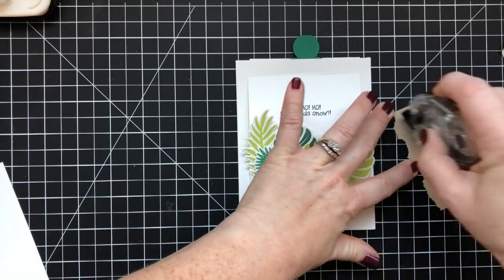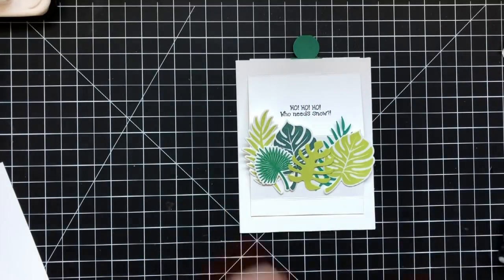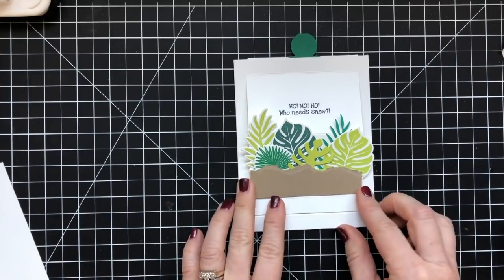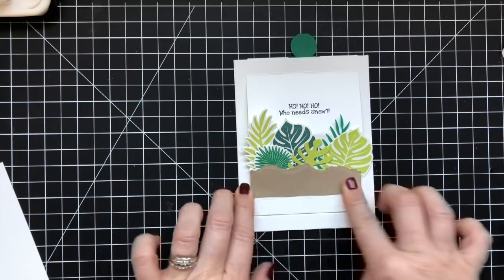So I wanted a little dirt and sand down at the bottom of these leaves. So I went ahead and added some crumb cake cardstock and just kind of did a little tear line on it.